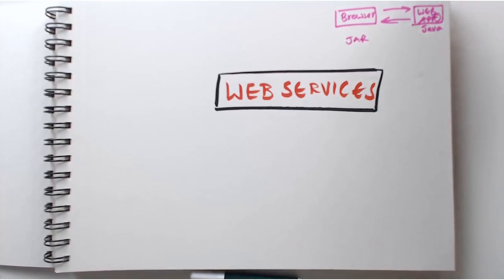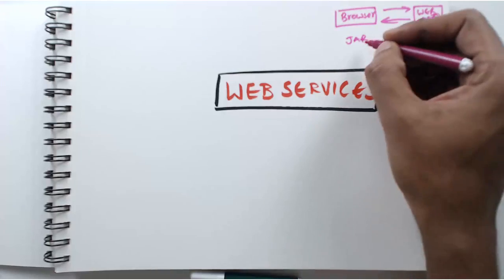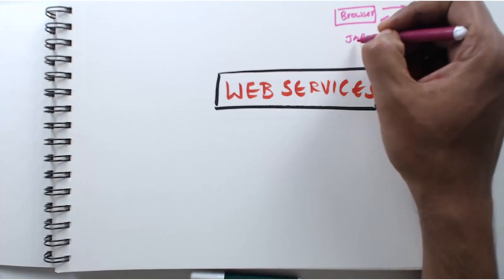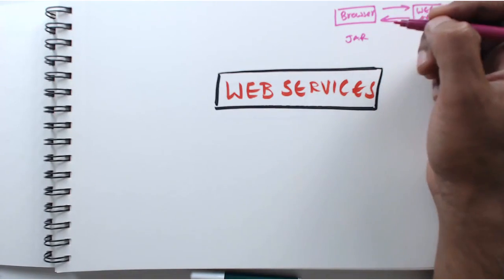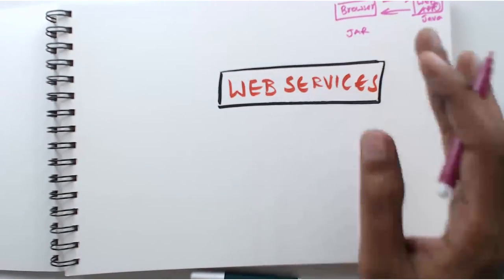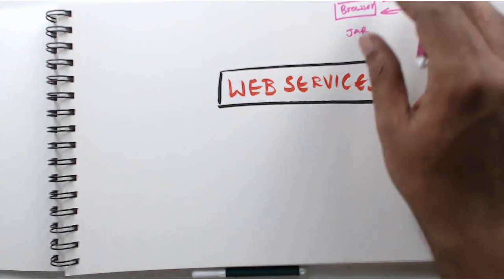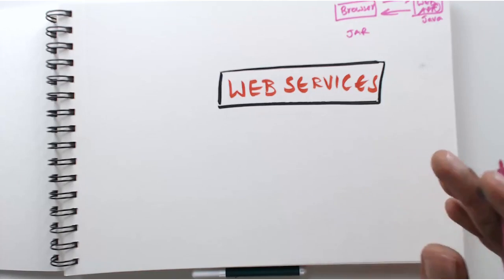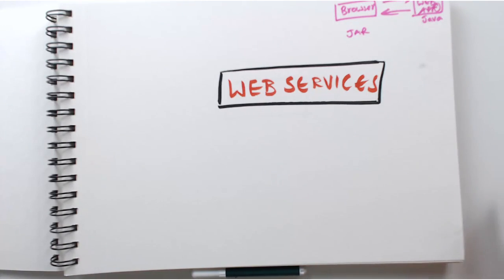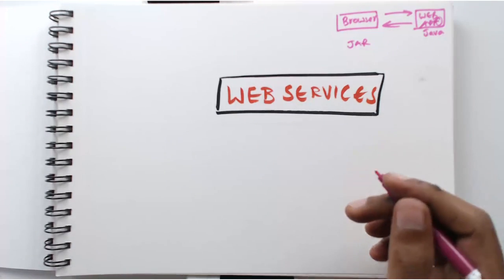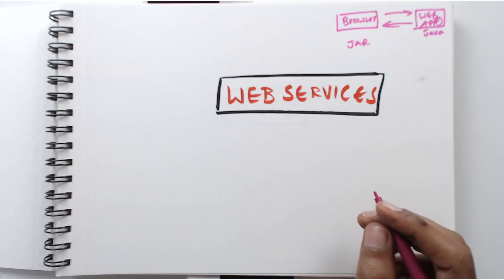Now, let's say the other application is not a Java application, but it's a Python application. From the Python application, can I make use of the jar? Oops, not possible, right? So from the Python application, I cannot make use of the jar. And that's where web services come into the picture. With web services, you'd be able to support multiple kinds of applications. That's exactly the problem web services aim to solve.